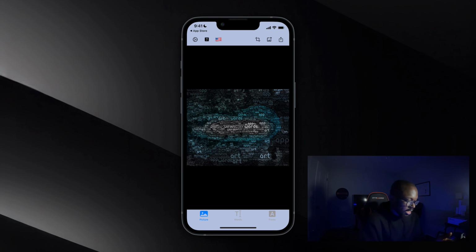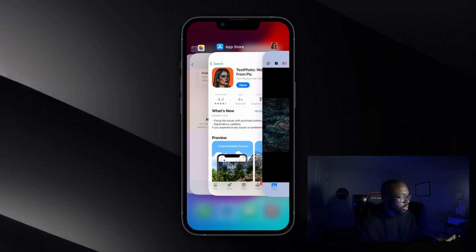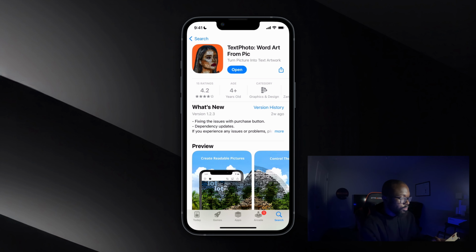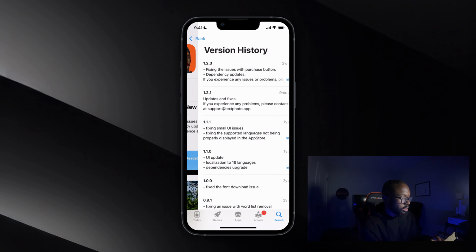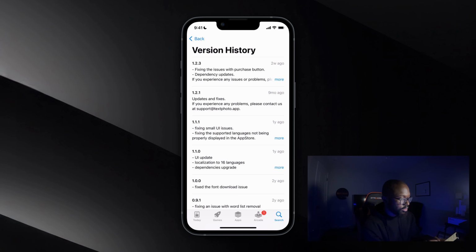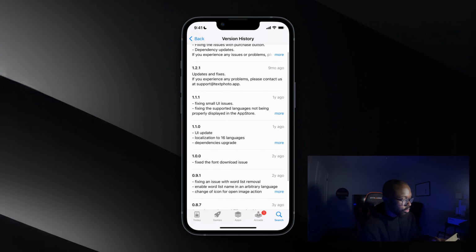What do I think about the app? I think the UI is very bare. Not too much effort put into it, especially for an app that is over 3 years old. I don't know if this was one of those projects where someone built an app just for the sake of building an app, right? Here's an app that I built and put it out there and doesn't really maintain it. But I don't think this is the case, considering the newest update was 2 weeks ago, and it looks like it's being maintained fairly over time.